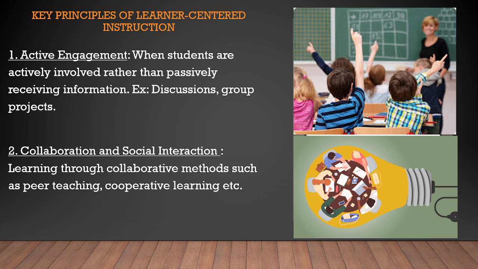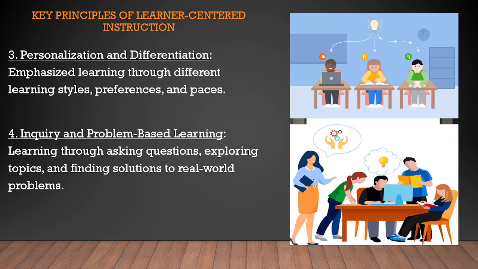Collaboration and social interaction. Learning is a social process, and collaborative methods such as peer teaching, cooperative learning, and group problem solving enhance knowledge construction. Personalization and differentiation. Learner-centered approaches recognize that students have different learning styles, preferences, and paces. Instruction is tailored through differentiated tasks, adaptive learning technologies, and individualized feedback.